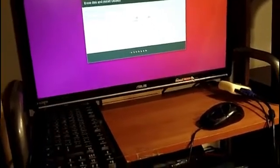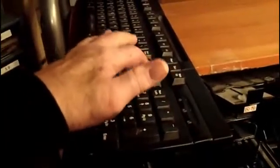So, but the switch works fine. You just basically hit the scroll lock key a couple times, and it switches from one computer to the other, which makes it kind of nice. So that way I don't have to worry about it. That's the switch over there. You can see it's hooked up to the keyboard.